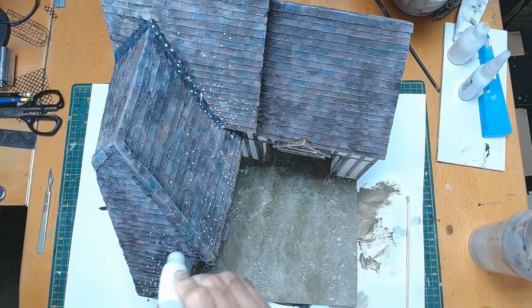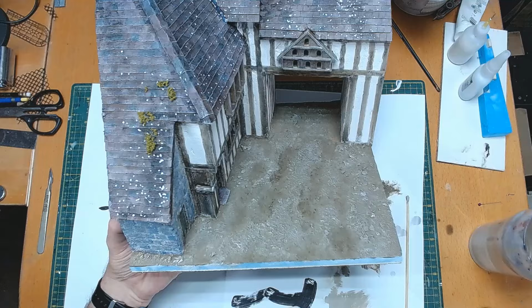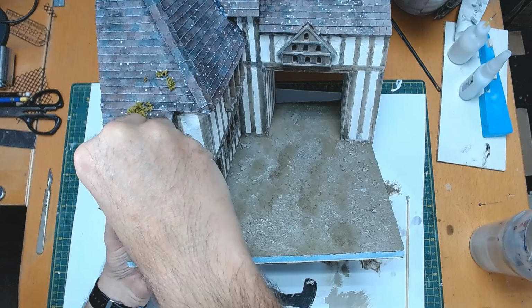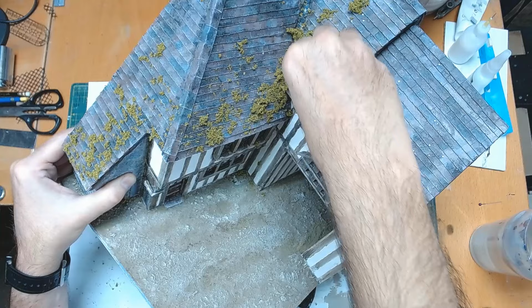And now to add some moss, I'm putting spots of PVA all over the roof, and then using some Javis Countryside Scenics light green coarse grass and sprinkling it all over the roof, plus larger patches on the ground. And all you have to do then is wait for it to dry, then you can shake the excess off where it hit places where there was no glue.